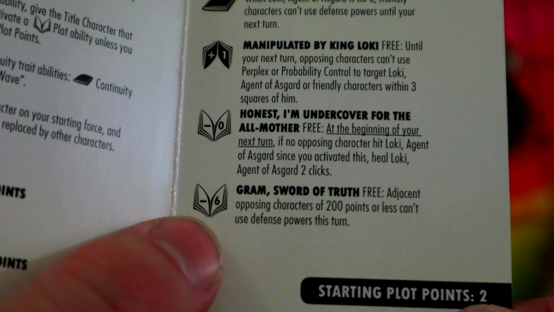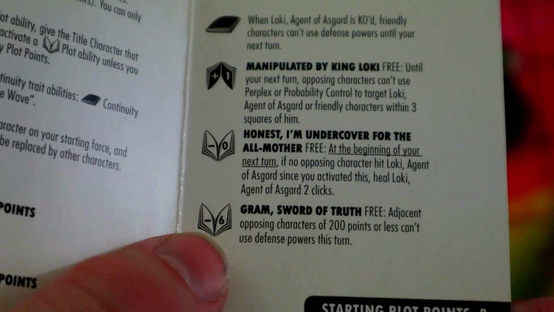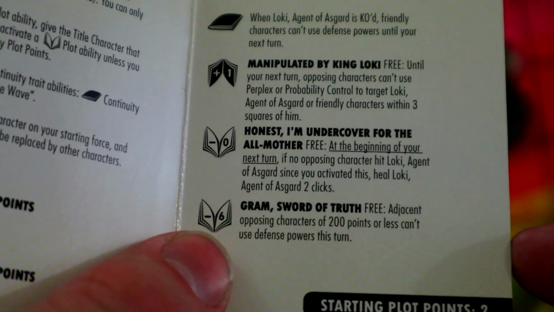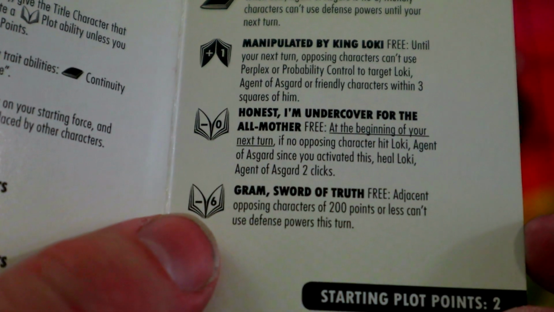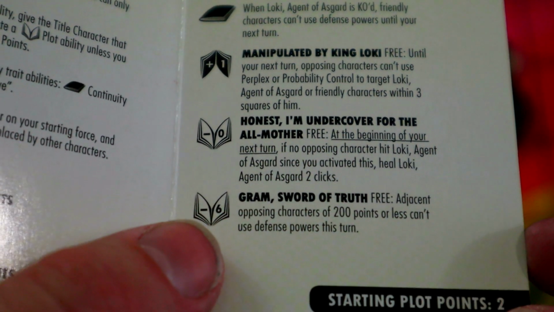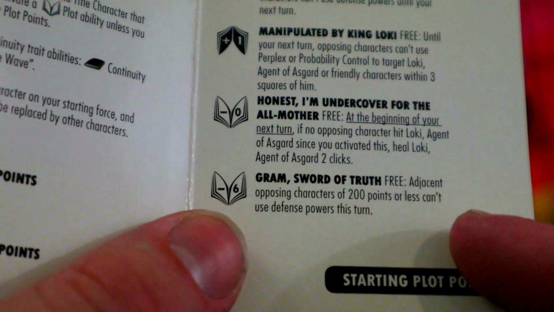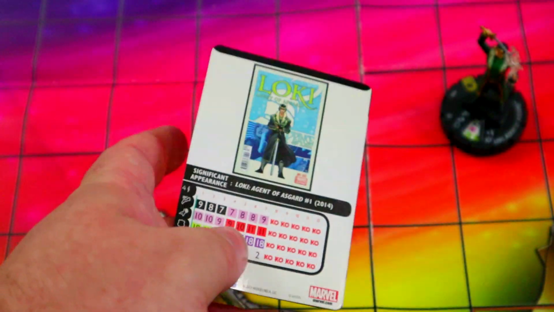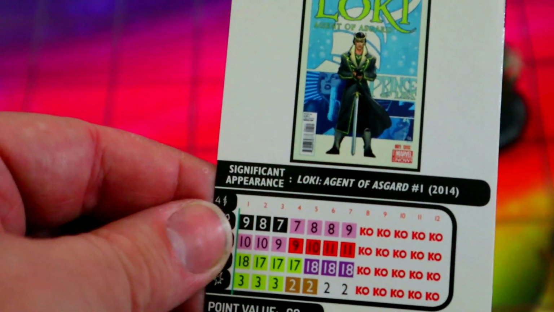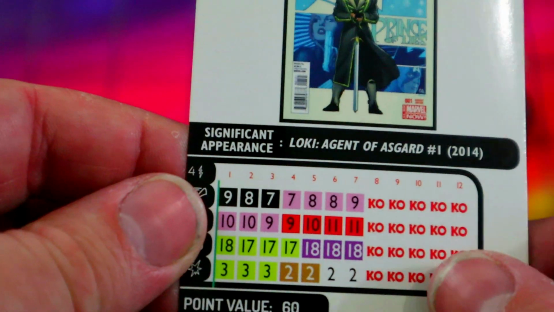And then for -6, he starts with 2, by the way, so it's only going to take you 4 turns of using this before you get to his big ability, which is the -6. And that's just free. Adjacent opposing characters of 200 points or less can't use defense powers this turn. That's pretty awesome, especially now that there's really not a lot of characters in today's game that are over 200 points. There's a couple for sure, but not being able to use defense powers is really good.